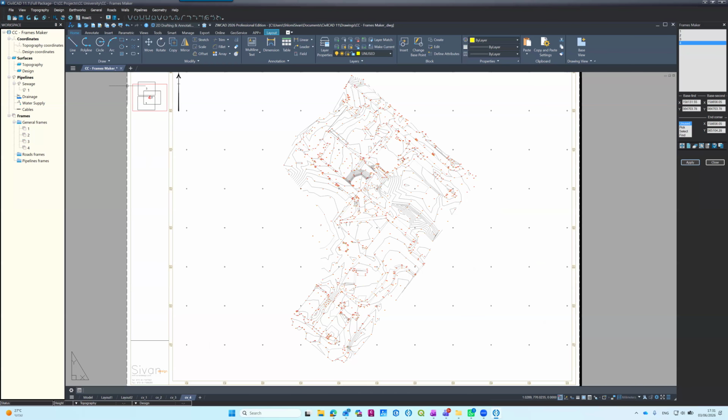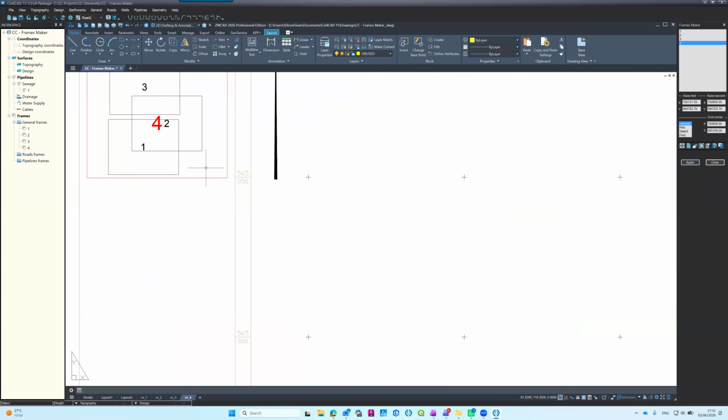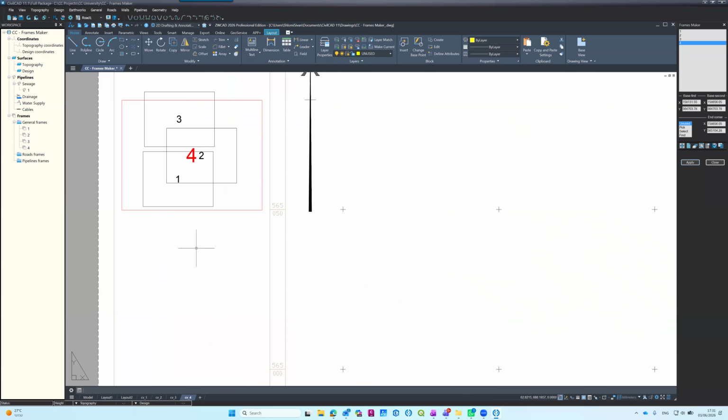But here's another problem. I don't like this arrangement. Maybe I do, maybe I don't. It depends. Maybe I want that only 1, 2, and 3 will show on the legend, and 4 will not be displayed on the legend. How can I solve it?